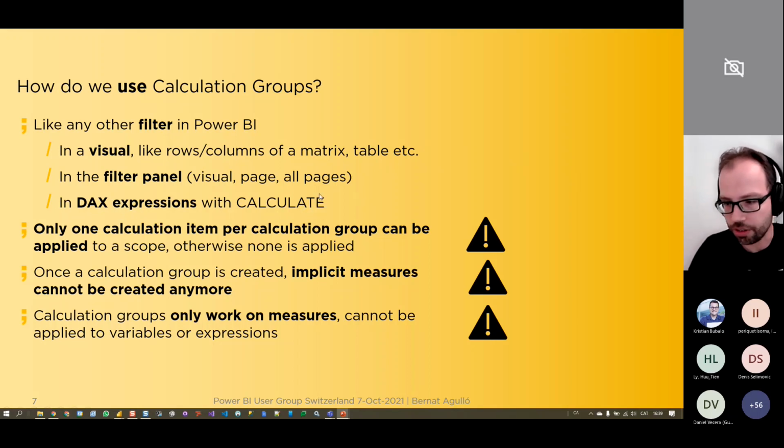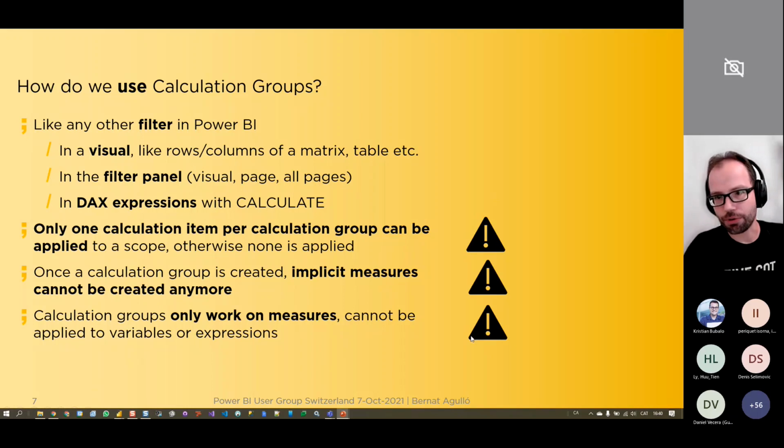So you put calculate and your measure, and then say, okay, from my calculation group the calculation item equals blah, blah, blah. Then this calculation item will be applied to that measure, and will become another measure. I recommend personally not mixing one with the other. Either you do these or you do the other ones, but both together it gets complicated.